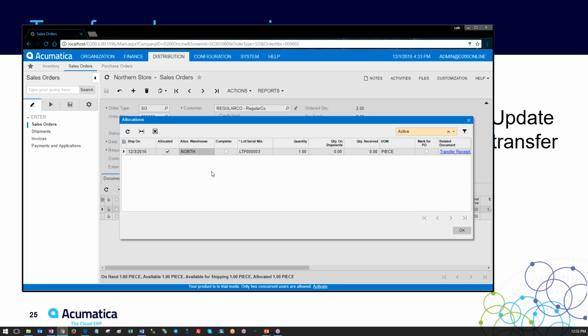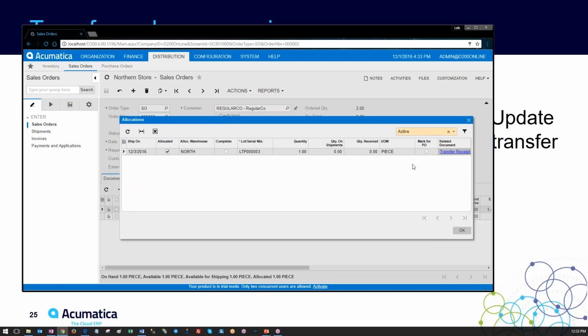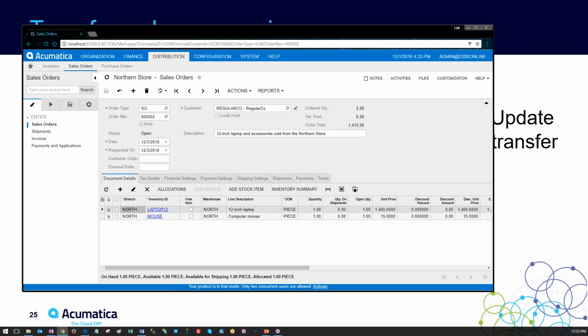It changed automatically, and the related document is a transfer receipt. So once the receipt is processed and released, the allocation is going to update our sales order. So we click OK, we just verify that.